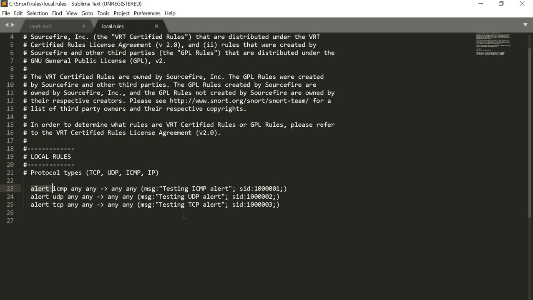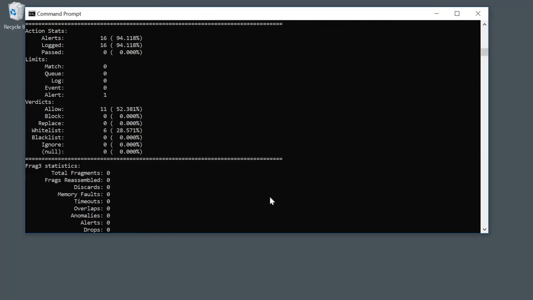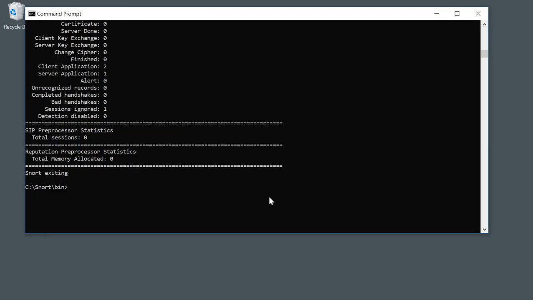You can also look for content, like specific websites that people might be visiting. But that's the basics of how to get Snort installed and up and running. Thank you.